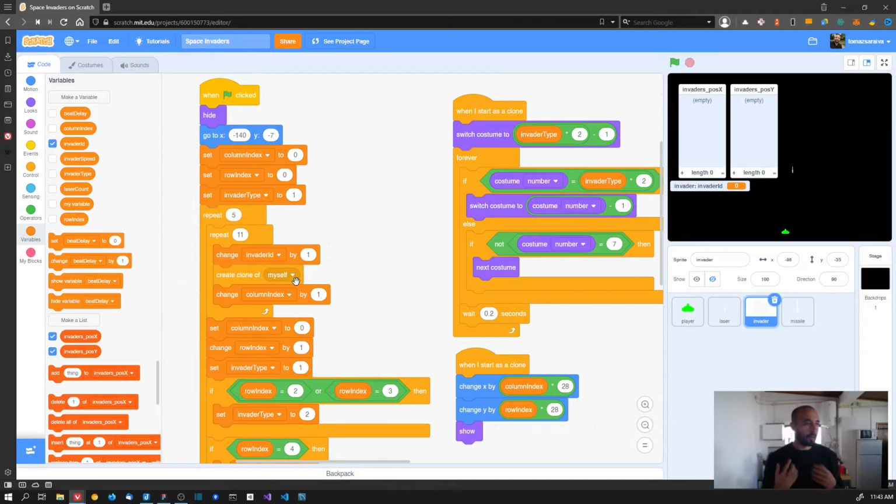And to be honest, I make a lot of mistakes with these "for all sprites" and "for this sprite only" options. I mean, it's not very intuitive, at least for me. I'm not very used to working like this, and you don't have an easy way to look at the variables here and understand, okay, is this a global variable? Is this a variable only for that sprite? It's really hard sometimes to get my head around this. And I don't know, maybe they should do something about it. This is my opinion.